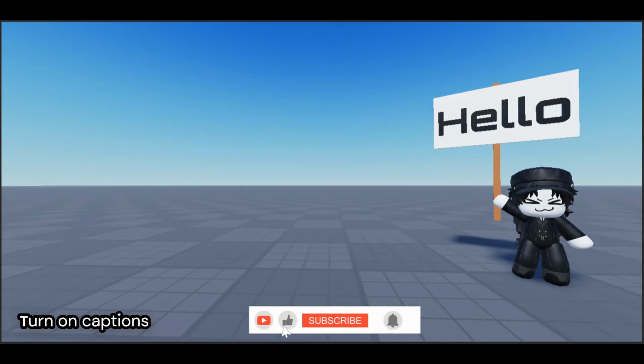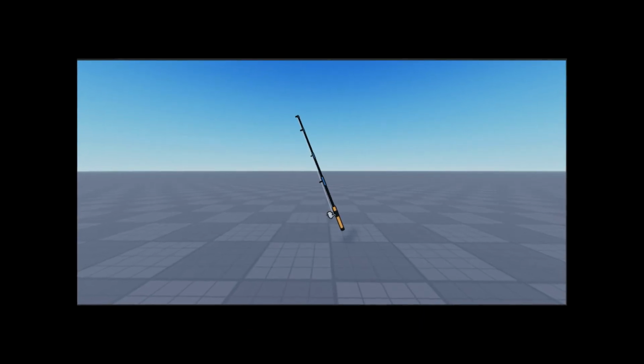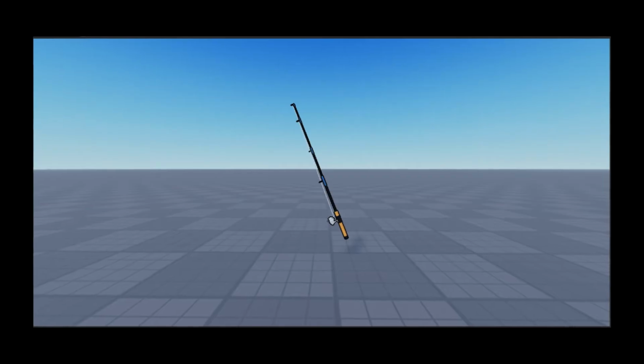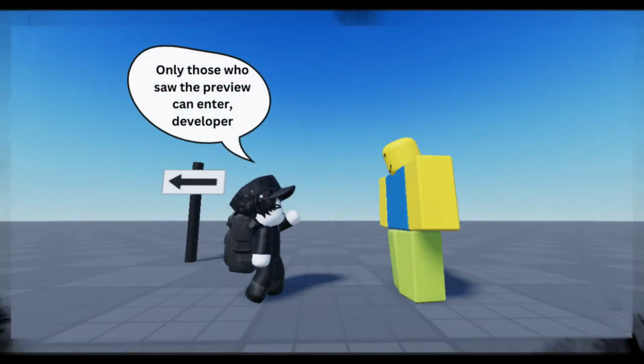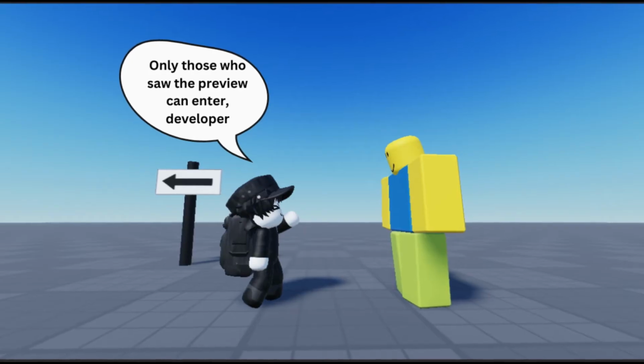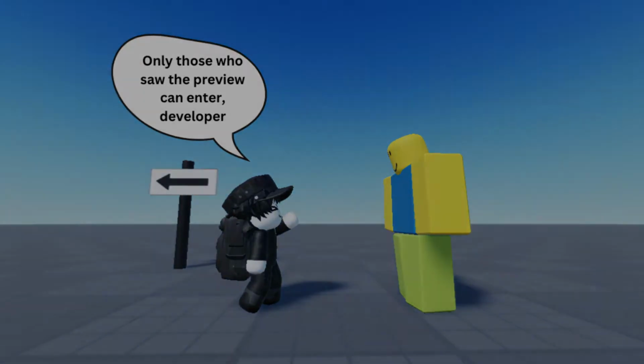So, I have seen so many comments about making an update for this fishing model. I did add a lot of stuff into it, but it went too chaotic even for me. So, I remade the entire fishing model with selling system. First, I'm going to show you it's working, and then I'm going to tell you how to set it up. So, make sure you watch the entire video so that you don't miss out anything.